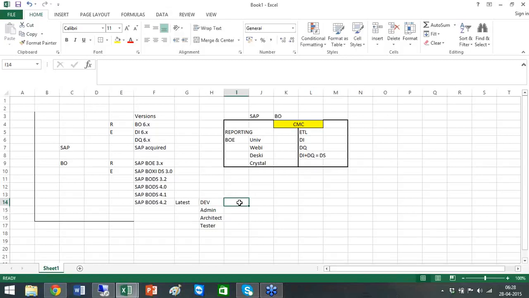I will be looking at all these responsibilities, since Data Services is a very small tool. So I don't want to limit this to just a developer's tool or an admin tool or a tester's tool. So we will look at the end-to-end scenarios that I know, or as an architect, the knowledge that I have on this tool. I try to share each and every bit of it with you, and everything we will be looking at is a scenario-based approach.